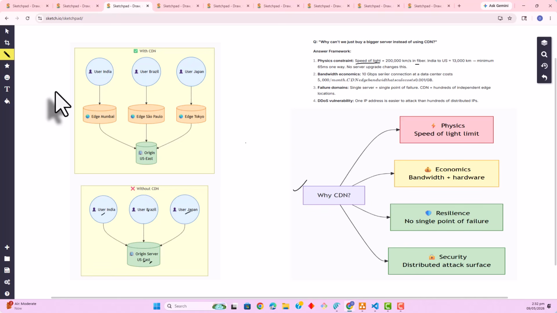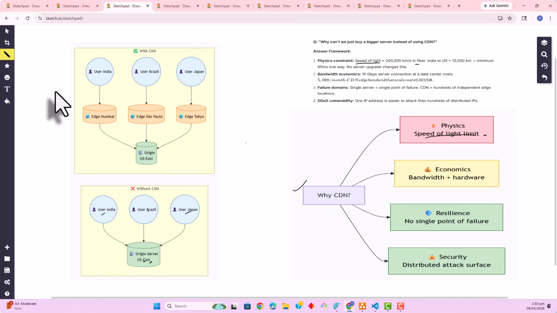Internet can go up to the speed of light. But right now we are into 5G, and this is very, very far from there. So physics constraint, speed of light limiting, this is the maximum. Based on your network, it varies.